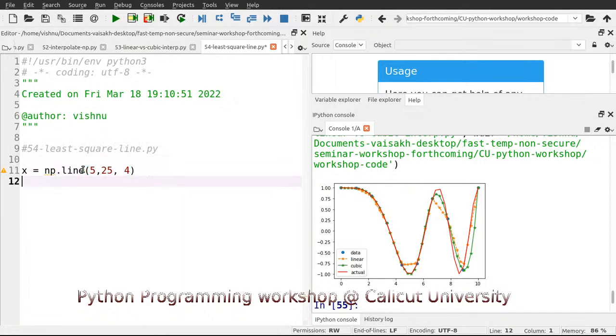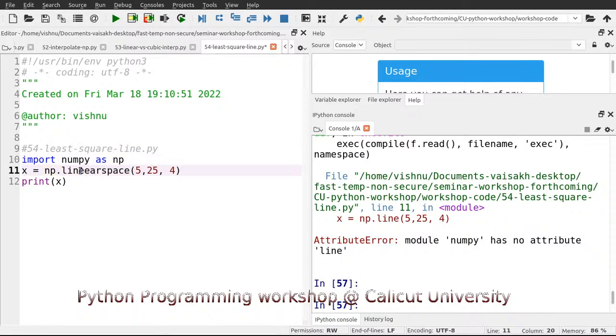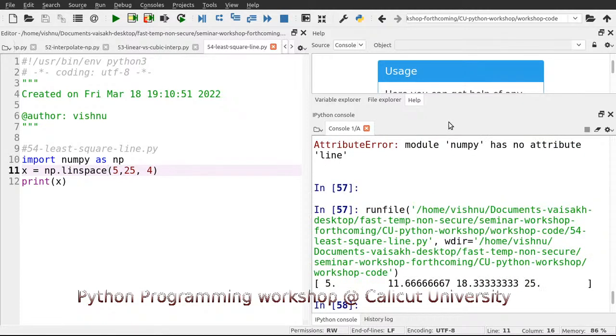Saving, print x. Oh, sorry. Import numpy as np. Sorry, linspace. So the value is taken here as 0, 1, 2.